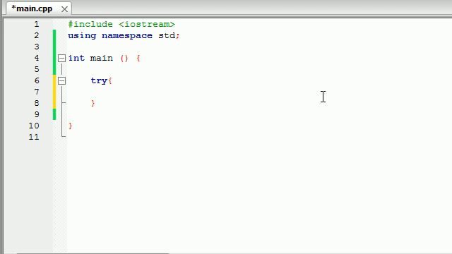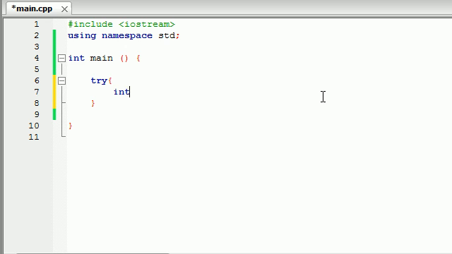So let's go ahead and make a simple program that takes two ages, the mother's age and the son's age. Now, we all know that a son cannot be older than its mom. So whenever the son's age is greater than the mom's age, this would of course cause an error.